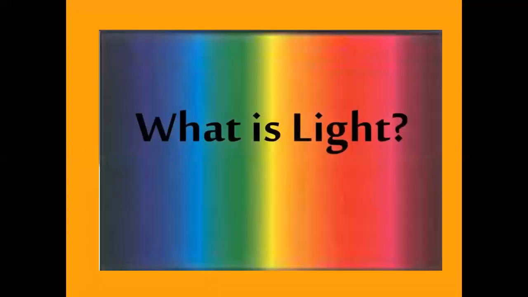Now, first of all, you should know about light. What is light? We know that light is a form of energy. Light is a form of energy, and we cannot see without light. Now, how does light travel? Light travels always in straight lines, and it cannot bend. You can see in this picture also there are different types of rays of light, and all are straight. Because light always travels in straight lines, and these lines are called rays, and light cannot bend.